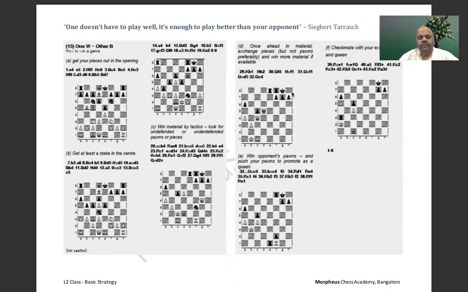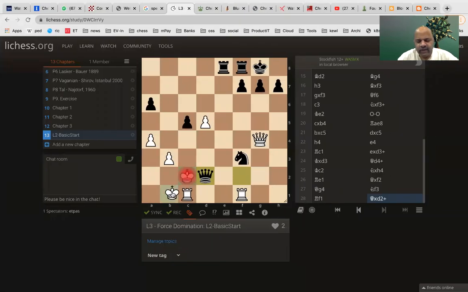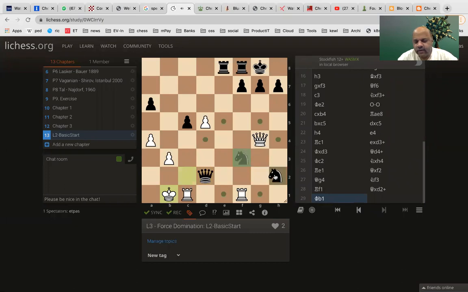King to b1, knight to h2. King to b1. Now the knight is under attack, so the knight goes to h2, attacking the queen meanwhile, and the knight is defended by Black's queen. See how it is doing: while remaining defended, it is attacking the queen as well as the rook together.